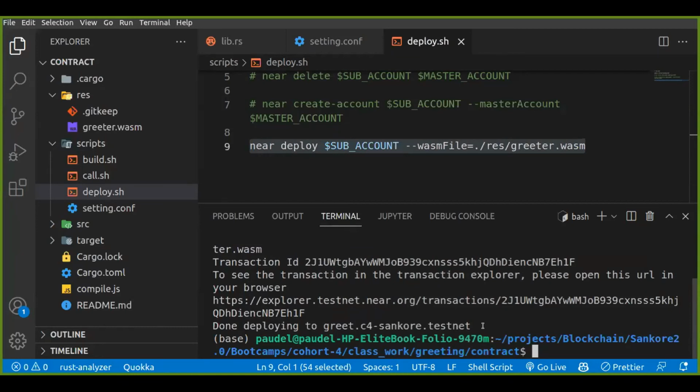So it means that our smart contract is now already on the Near protocol testnet network. Okay, so it's already on chain. Anyone using testnet can be able to run it or interact with it.